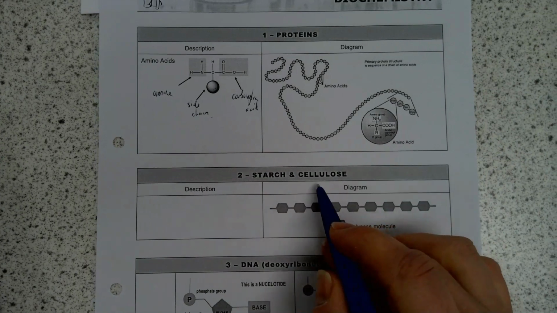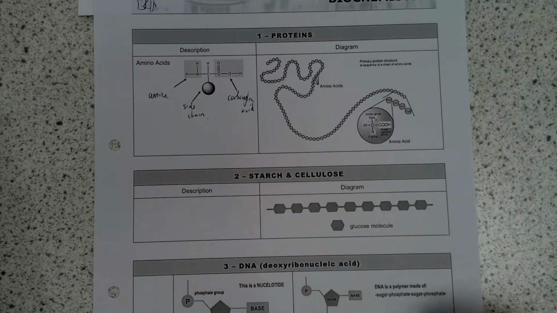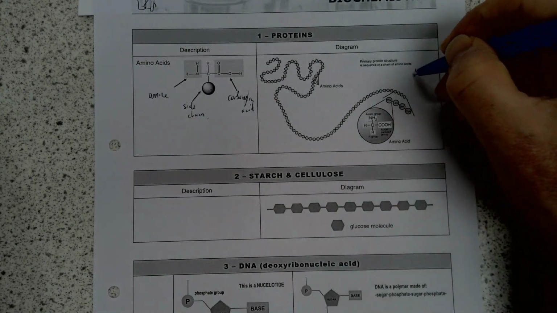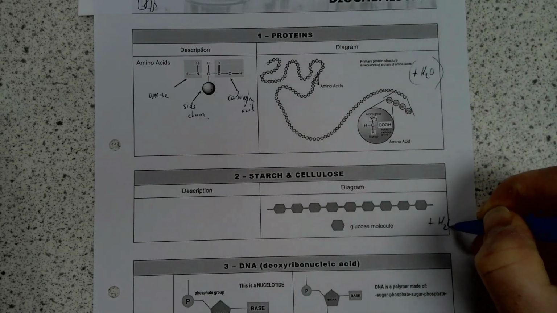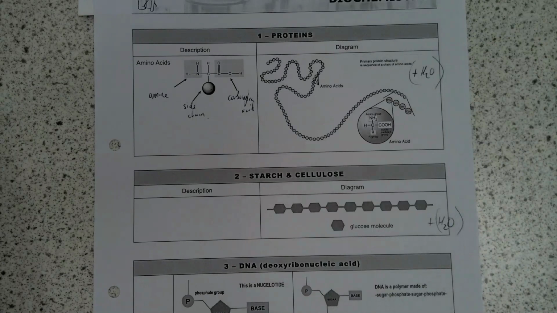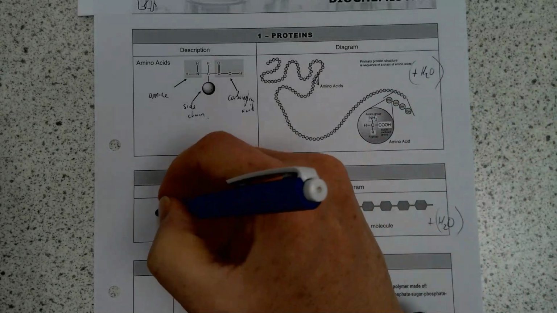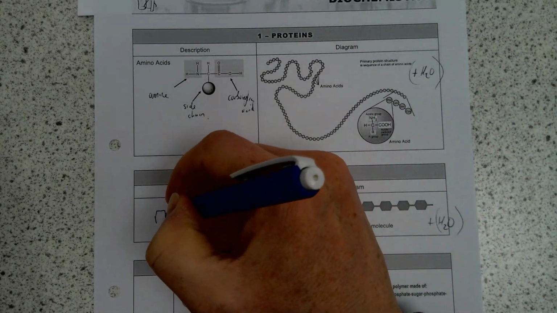Starch and cellulose is also a condensation polymer. So let's get into the habit of just reminding ourselves every time to write water as a byproduct. If I can remind you of that, even if you can't do any of this, you can pick up an easy mark, right? This is, I mean, a really terrible kind of simplification.